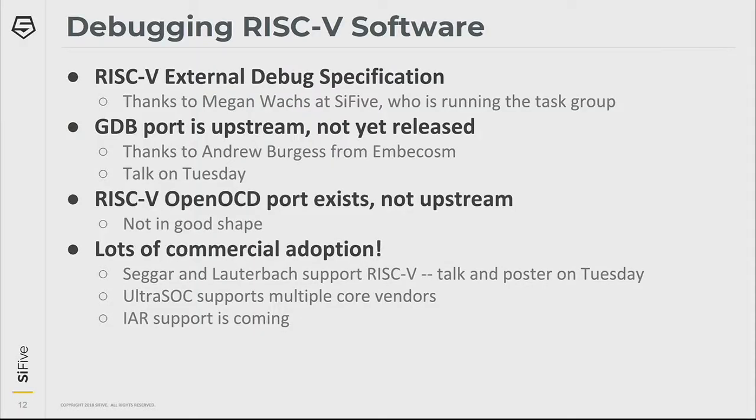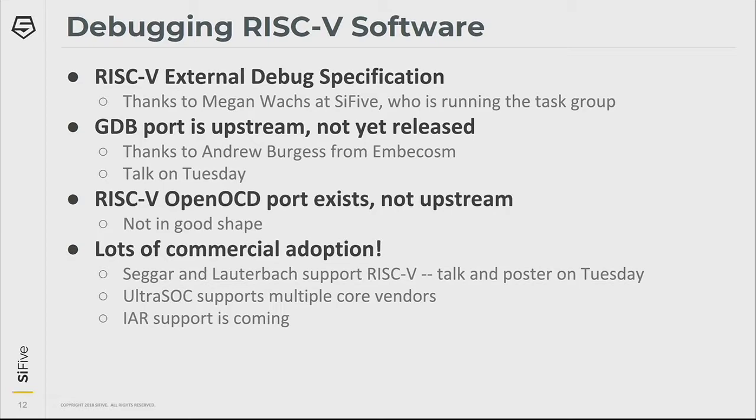So it's good to have the software working, but it's also really important to be able to debug your software. When it was an academic research project, we could say, yeah, sure, we write software without bugs, but that just means no one uses it, right? So now that people actually use this stuff, there are bugs and you have to fix them. The RISC-V external debug specification is what's being used there. That is a JTAG debug specification. You can use external debuggers. It's meant to be portable across both implementations and software vendors.